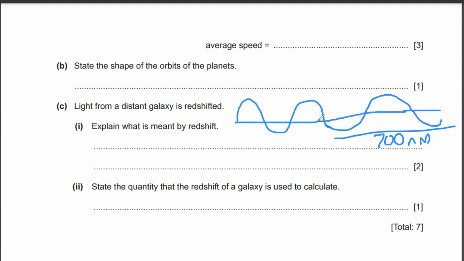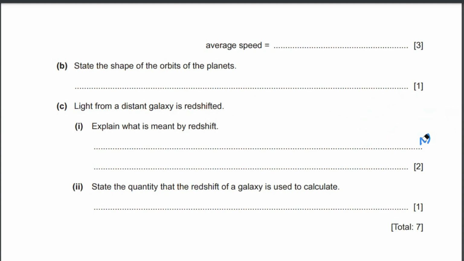Light has to travel through space. If space is expanding, the wavelength of light will also expand, and if wavelength increases, you will get red light. That is what is meant by redshift. Redshift is the shift, or increasing, of the wavelength of light which comes from distant galaxies. It occurs when galaxies are moving away from each other. Let's say this is our Earth and this is where the galaxy is. The distance between us and the galaxy will start to increase because the space between us is also expanding. That's why the light is shifted toward the red. This means the galaxy is moving farther apart from the Earth, and it gives us the value of how far apart this galaxy is right now.